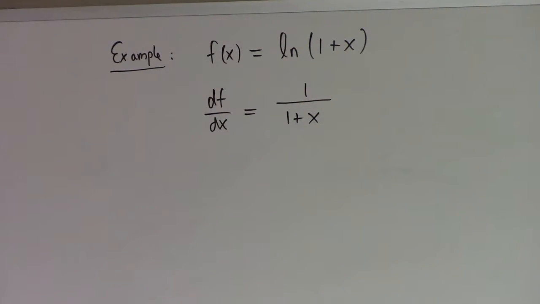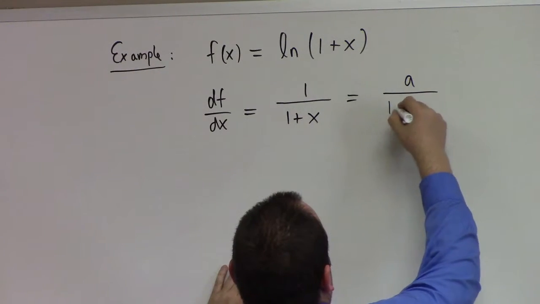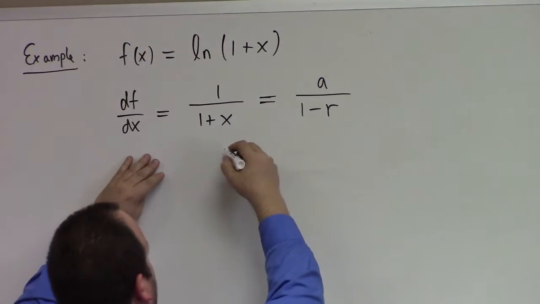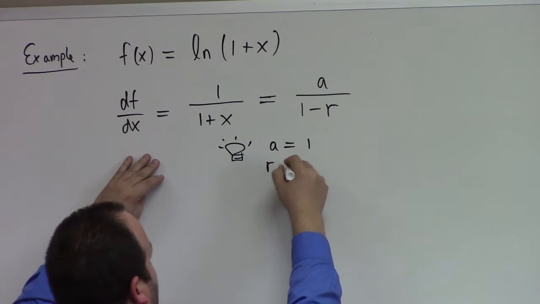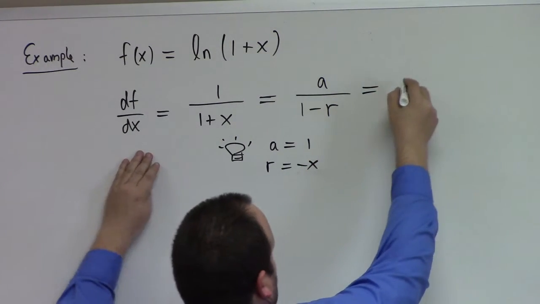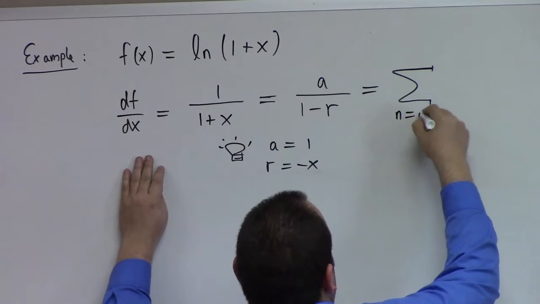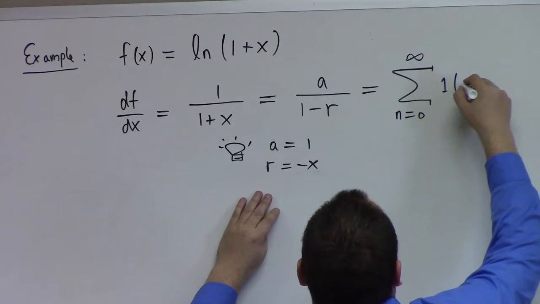The reason I do that is because now it's a geometric thing. Well, to be more specific, it's the thing to which a geometric series converges, right? It has the pattern a over 1 minus r, right? You can think of this as a over 1 minus r with what? So you have to see this, right? A equals 1, yeah, r equals minus x, right? So then by the geometric series result, applying it once for each x that's appropriate, we have the sum n equals 0 to infinity of, well, 1 times minus x to the n.